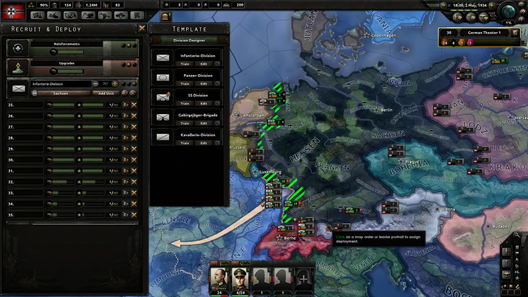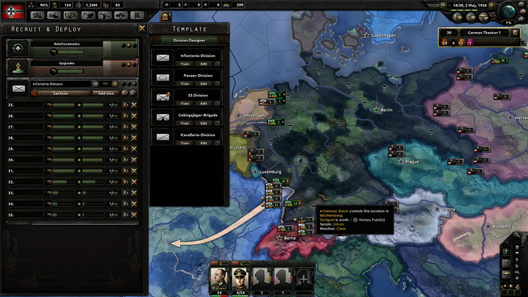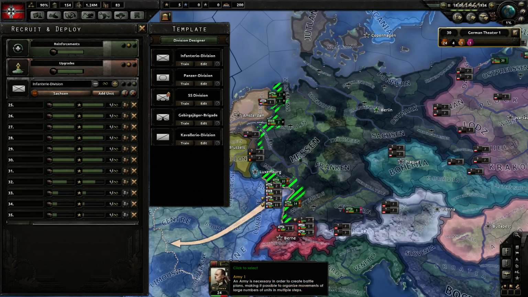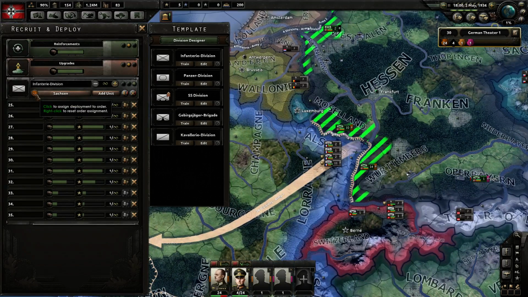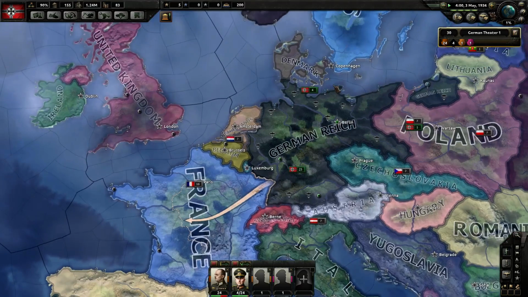Now, those are basic infantry divisions, so we just want to add them to our basic infantry group. In this case, to this guy. So I just clicked on that empty circle and clicked on his face right here. You can also assign them to a specific order outright. So I've just clicked here. Okay, so I can reset that, but I can assign them to a specific army or army group in this case, or to the order. Same difference in this case.